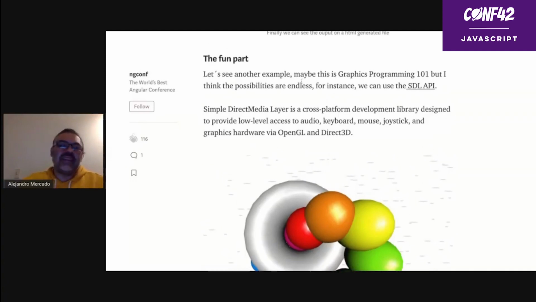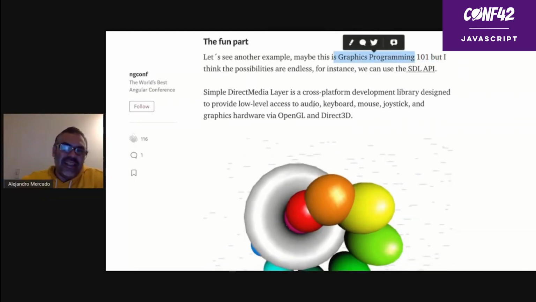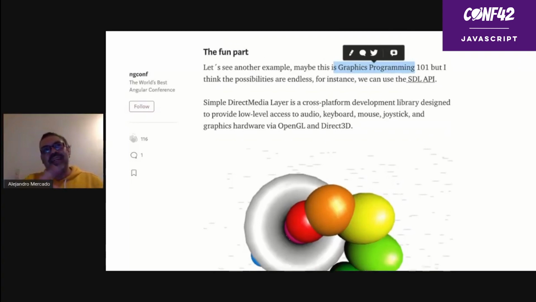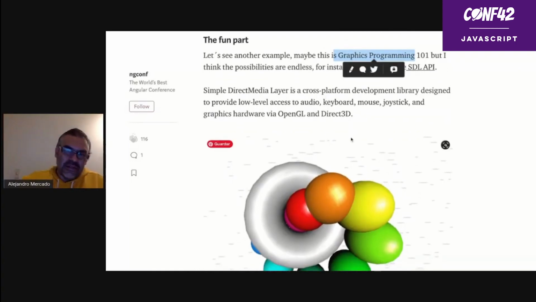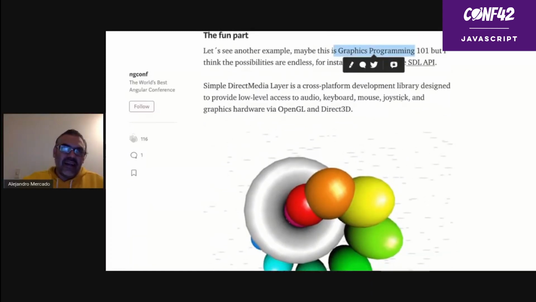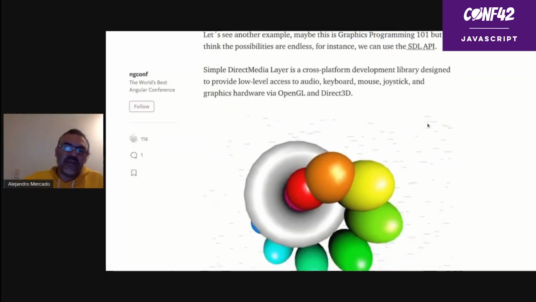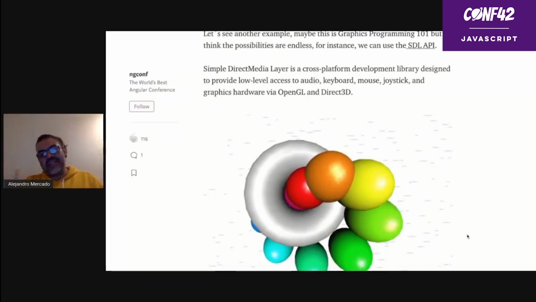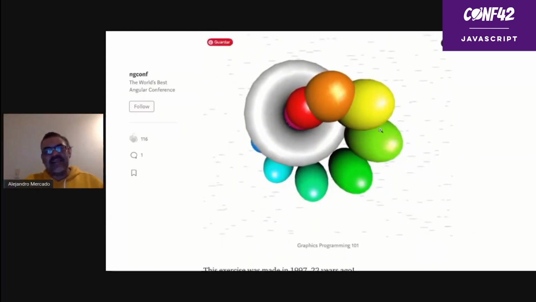I remember when I was at college, I had this subject, graphics programming 101, where we did a lot of things to draw and interact with different figures, to draw circles, donuts, toroids, and a lot of crazy things like this that you can see.